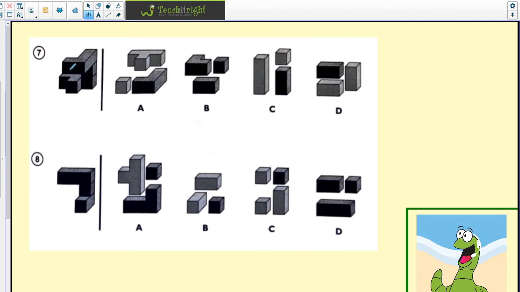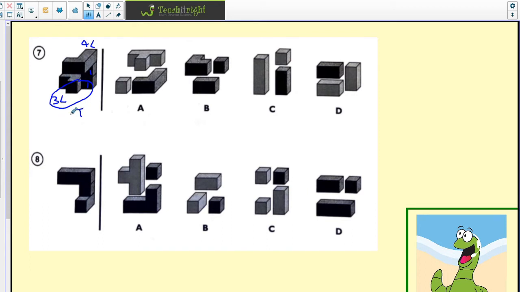Right, question 7, a little bit harder. We've got a 4L on top, so that's this one here. Then underneath to the left, this one looks to me like a 3L shape, at least that's what I can see. And now what's interesting, this could be a 1 cube, or this 3L and that 1 cube might be combined together to make a T shape. So I'm going to have to do a few options here, but definitely that one on top is a 1. So I'm looking for a 4L or 1, but hopefully you can see that these two here, if they combine together, they could be a T shape.